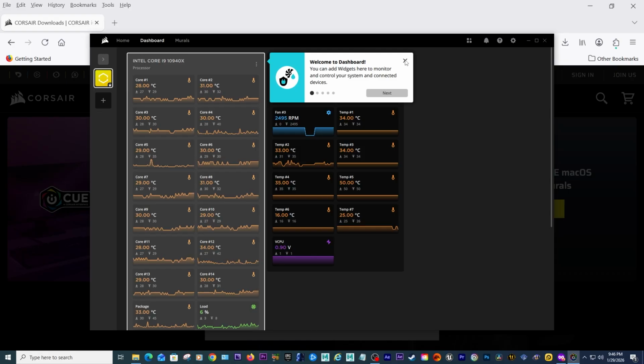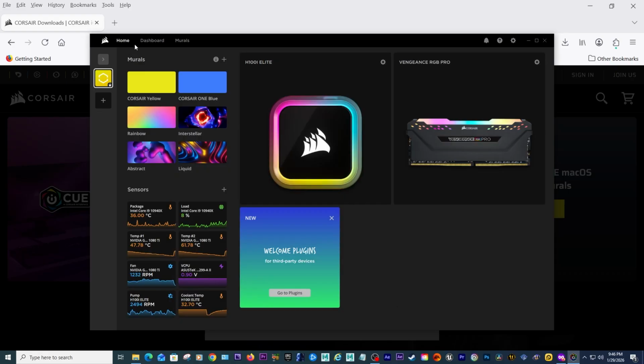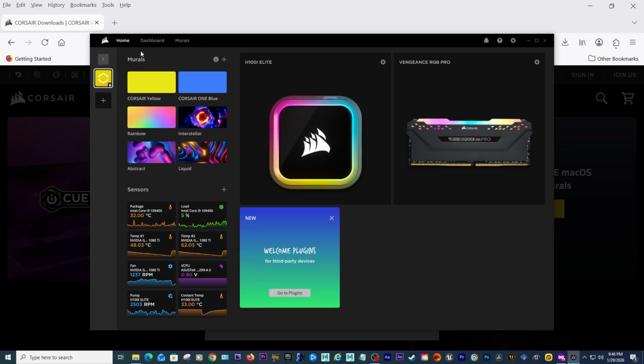Okay, so I just updated everything. Here's the dashboard they're showing me. This is what the new home looks like. You have murals here. So, right now, I'm going to record on the phone down here so you can see. I'm recording on my phone so you can see what I've been talking about. And I'll turn the lights off too. This is what I've been dealing with.